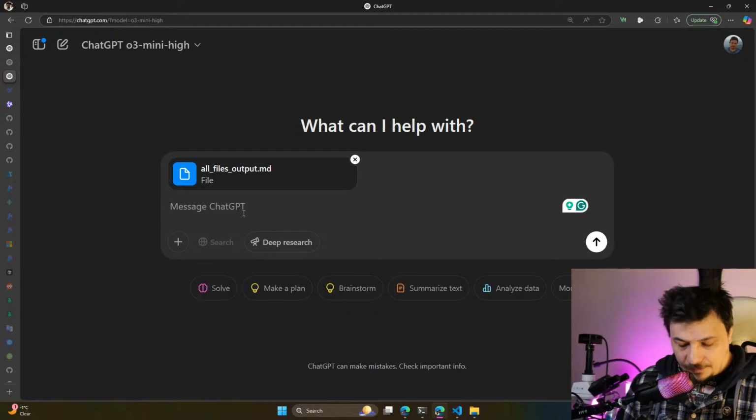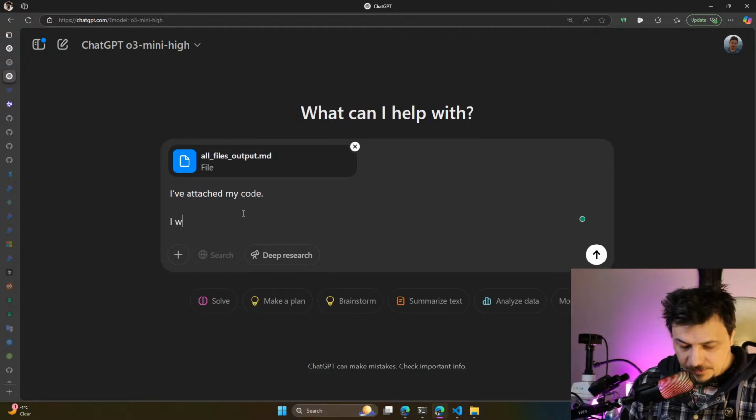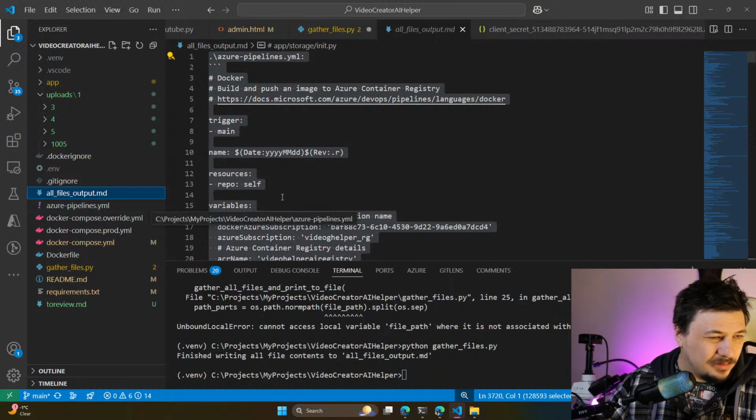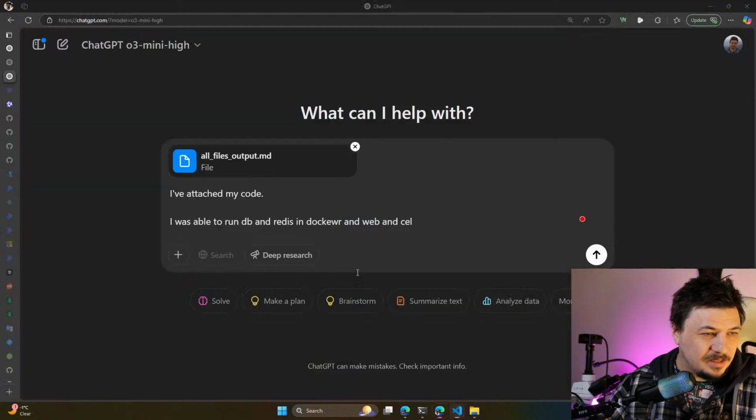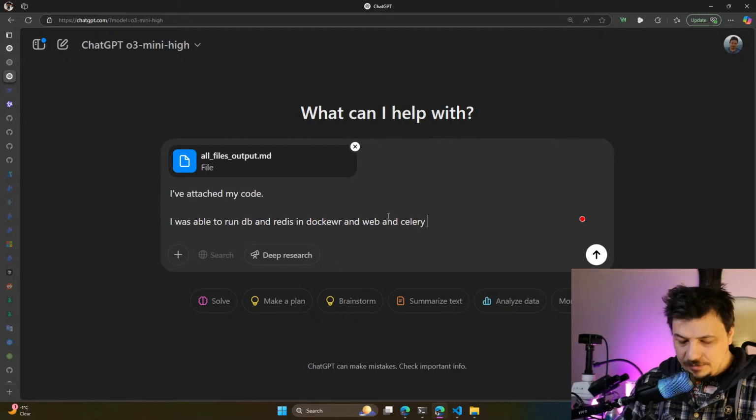Okay, I've attached my code. I was able to run DB and Redis in Docker and web, and some worker, some readme, some Celery, and Celery worker locally.